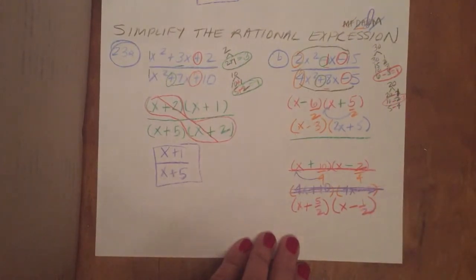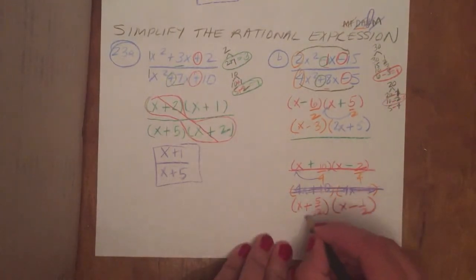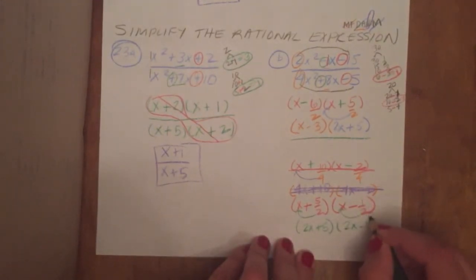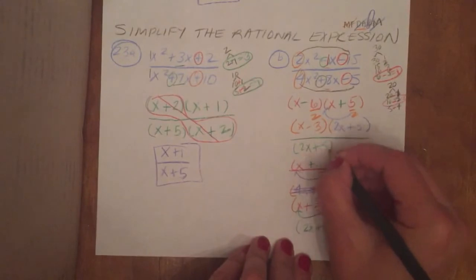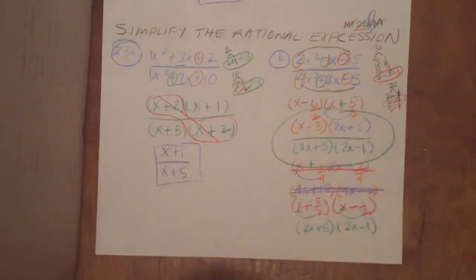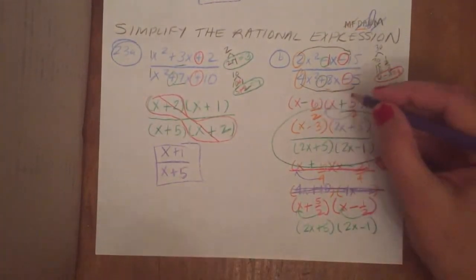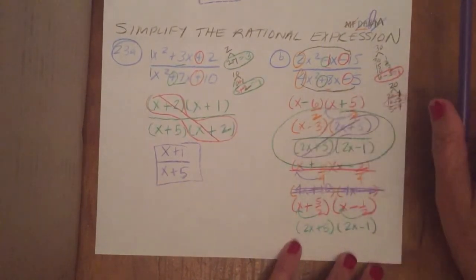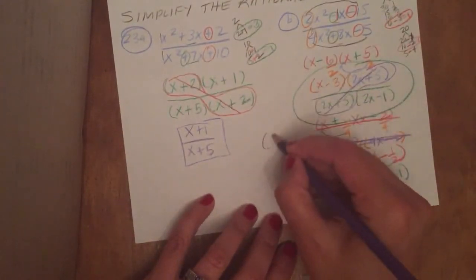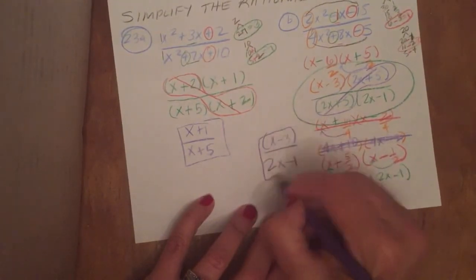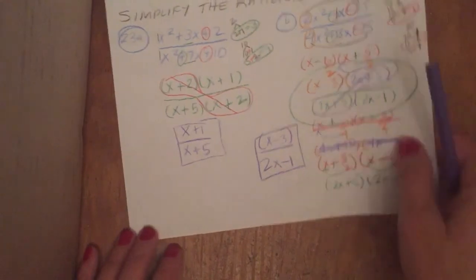Now I'm ready to move. So I'm going to move them now. Move the 2, move the 2, and then I have 2x plus 5, and I have 2x minus 1. And those are my two factors for the bottom. Now, looking at this expression only, you do have something you can reduce. There's a hole there. So those can cancel. So that'll leave me with x minus 3 on the top and 2x minus 1 on the bottom. And that is the simplified form of B.